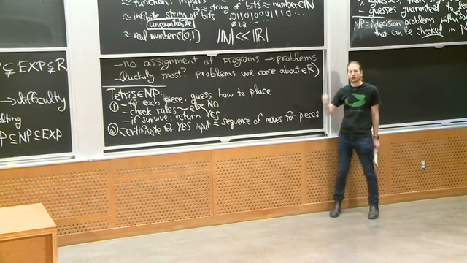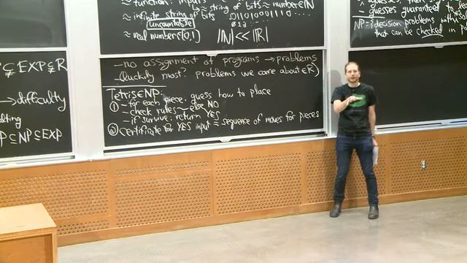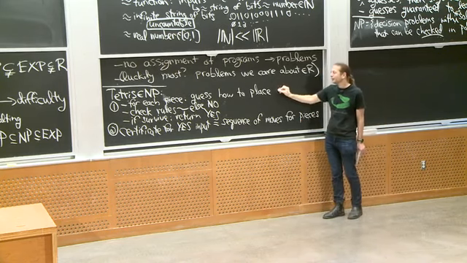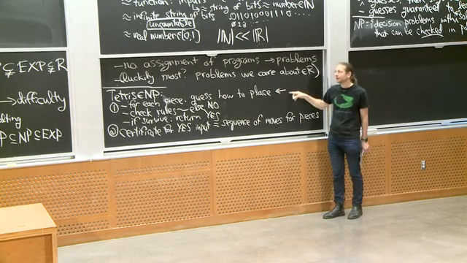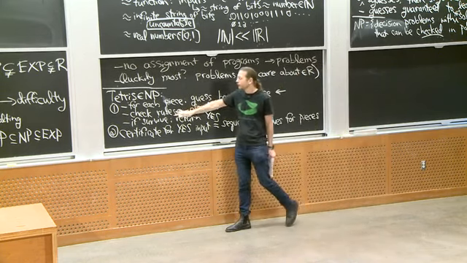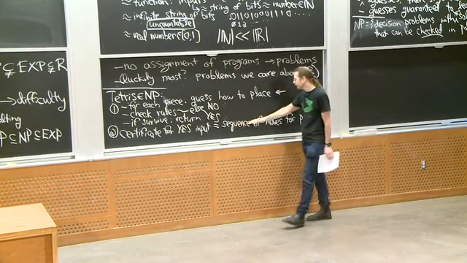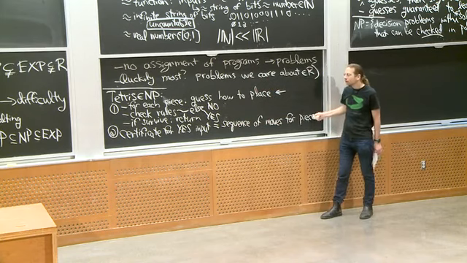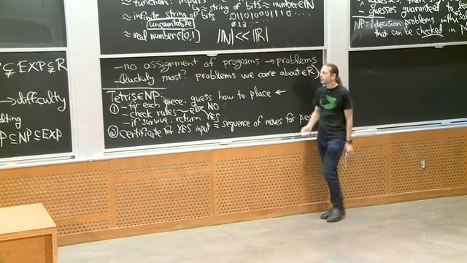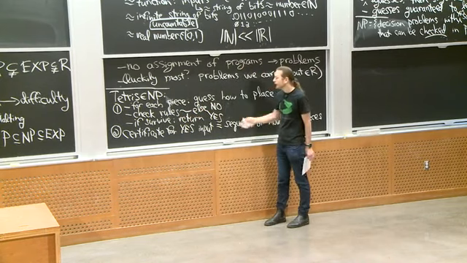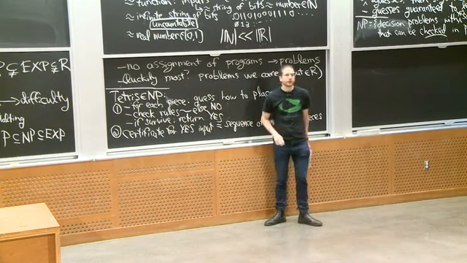I just show you, here's the sequence of button presses I'll do for this piece, then for this piece, then for this piece. Notice it's exactly the same thing that I guessed in the beginning of this algorithm. And then I did some other work to implement the rules. And similarly, if I gave you a certificate, which is the things that I wanted to guess of how to play the game, I can check this certificate by just implementing the rules of Tetris and seeing whether I survived. And if you violate the rules at any point, you say no. And if you survive, you return yes.